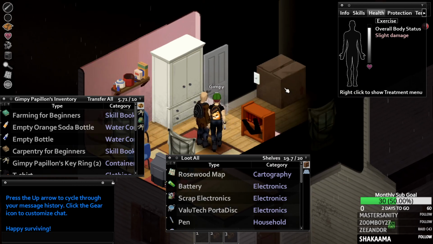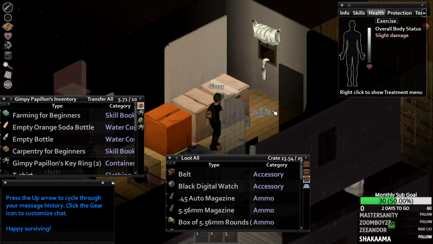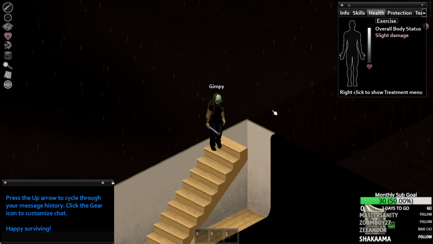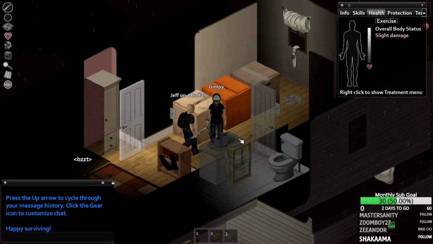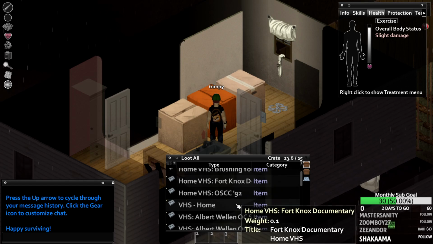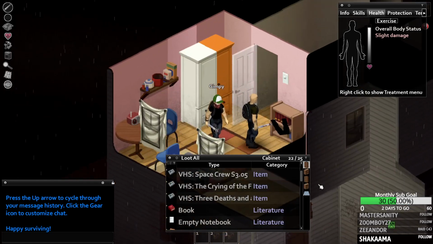Okay, I'm going to get to building some water collection stuff or crates or whatever. Where did you say the bags were? I forgot. Which bags? Oh, the garbage bags. Middle one upstairs, I think. Yep, there are 11 of them. So these VHS tapes are actually kind of nice for learning.